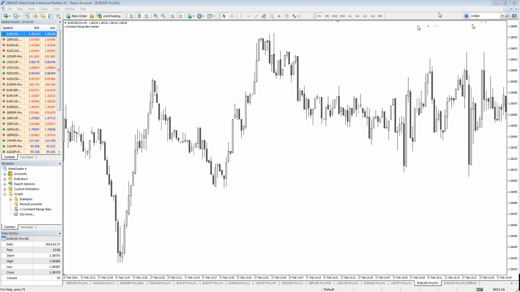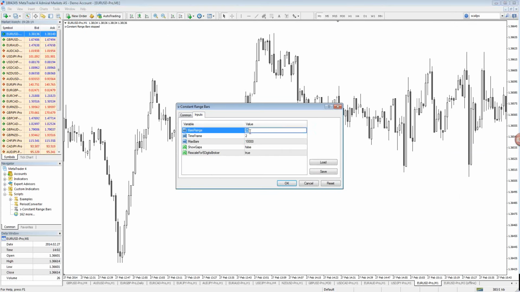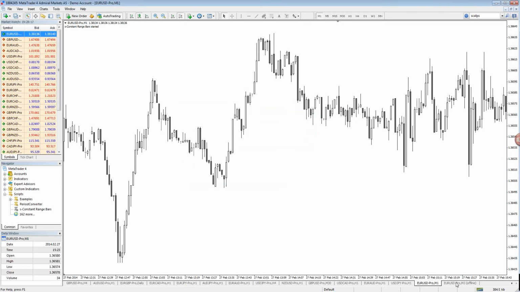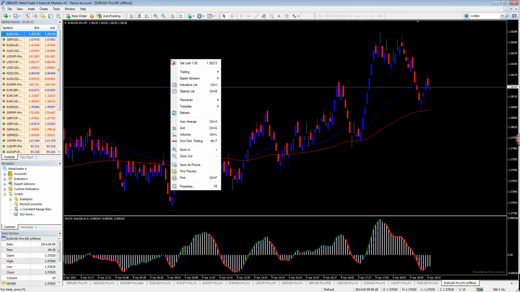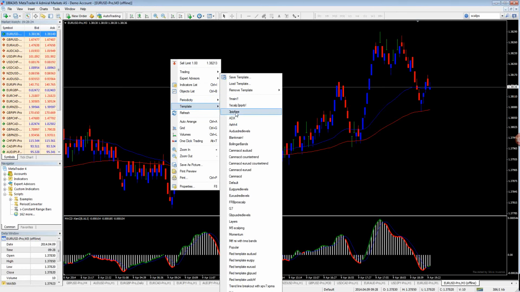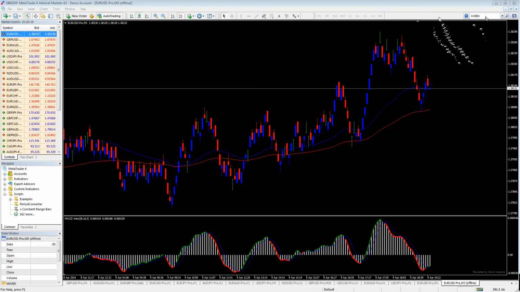Then you put 3, 3, and you open a separate chart and you go to template, scalp. It will be like this, 3 pip free. It's template 3 pip free. This is the template which I will give you, the 3 pip free template, if you're interested in this.